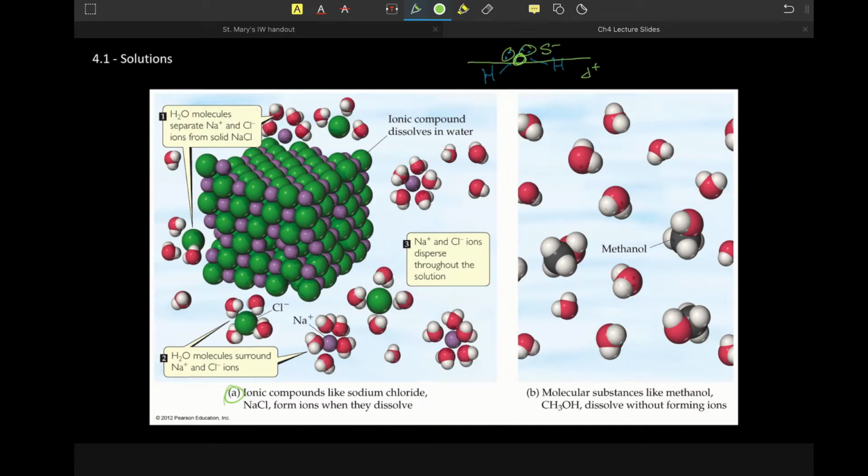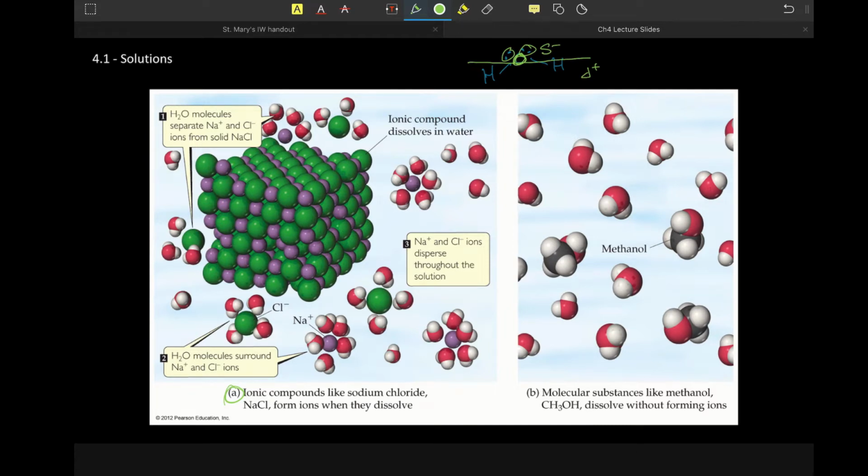ionic compounds tend to dissolve in water because water is ionic and interacts, no, water's not ionic, because water is polar and interacts very well with ionic compounds, right? And so this diagram is very important. This is the kind of question that comes up often on the AP exam, in terms of what does it look like at the particle level when an ionic compound dissolves in water.